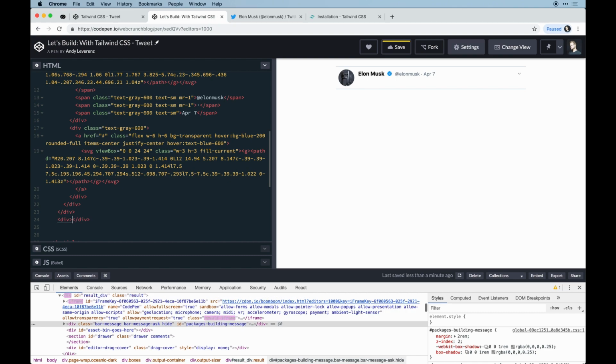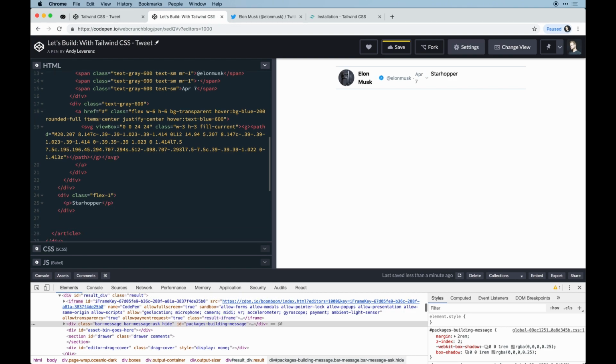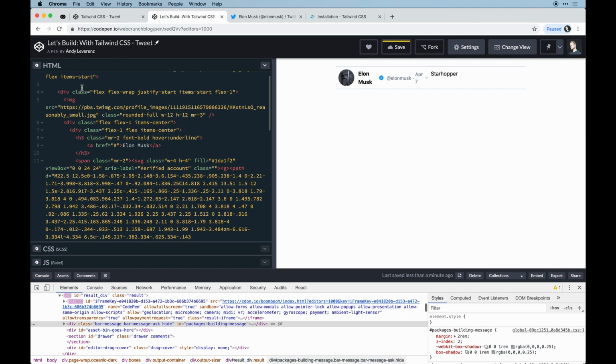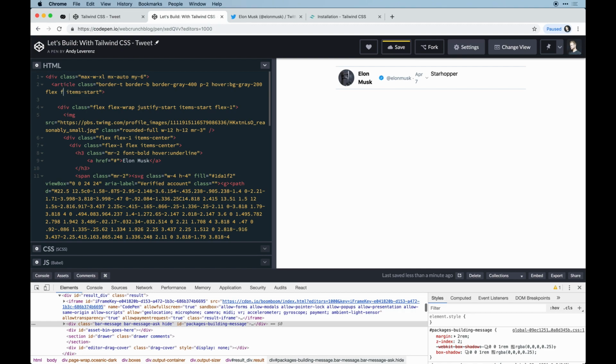So that needs to come down maybe in this. So we'll say a div class flex 1. Ooh, why is it all flexing? I think I need to write in the main container, we just have flex. We need flex wrap so it breaks down.